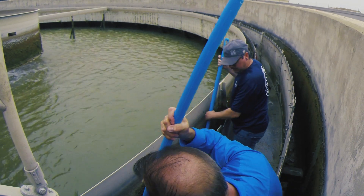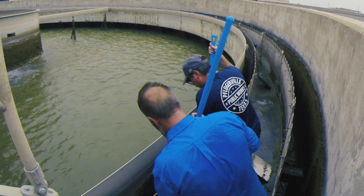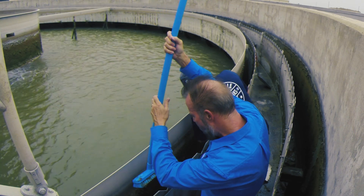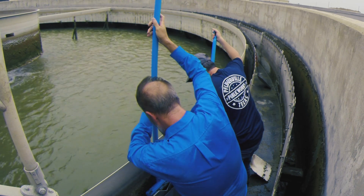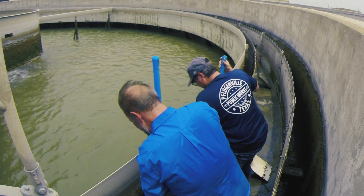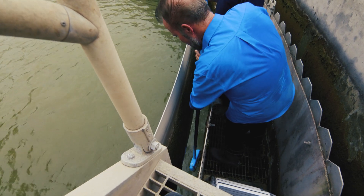And so right here is our intake to go back to the lake. You actually have to go a little bit farther down. Spin it around, all the way down. There's a lot of stuff on there. What do you call the sludge? It's algae building up on the dirt.